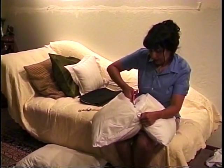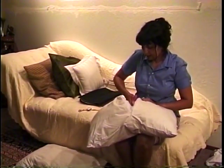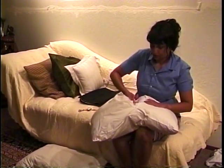So, I don't recommend doing this with down pillows. In fact, I don't do down pillows. First of all, I have allergies, and it looks like every other person in the Bay Area has allergies too. So if you have allergies, you don't want to sleep on a down pillow. Plus, it's kind of messy because all the little feathers come out and they're on the carpet, they're everywhere, they're in the air. So it's a little uncomfortable. And I know they're supposed to fluff right back up, but they don't. And they're just way expensive. And I don't care if they get 500 geese to have enough feathers for one pillow. It's just not the same as the artificial stuff.